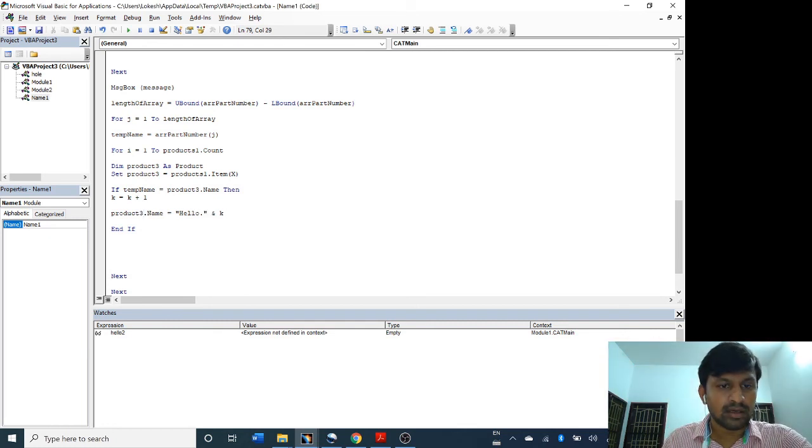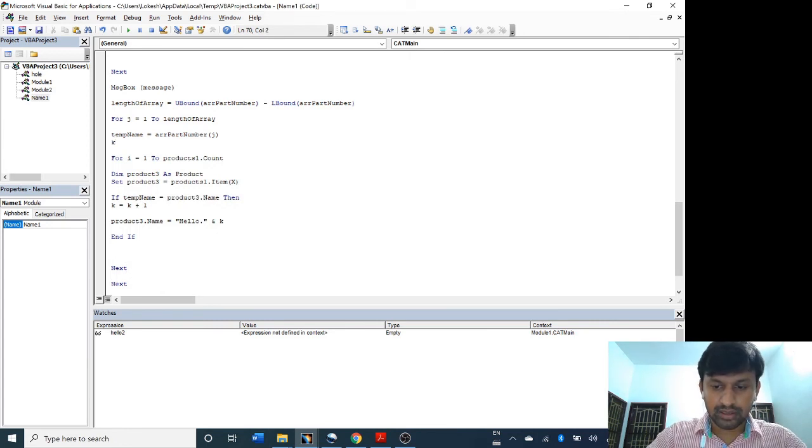Like the temp name will be, for example, part 1. So when part 1 and the instance name match, then it will pass and change here automatically, and only if this condition is true will it go inside. But one problem is, after this condition, when it checks for the array 2, like part 2, it will again start with the k value from 2 or 3 where it stands. So what I'm going to define here is k equal to 0. So when it gets inside the first time, it will be like this.